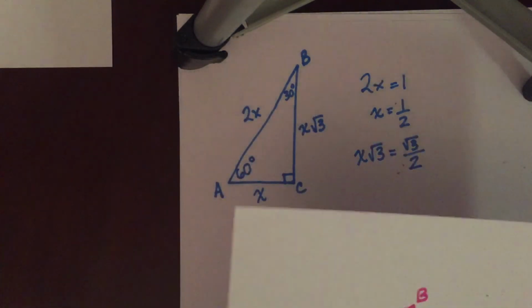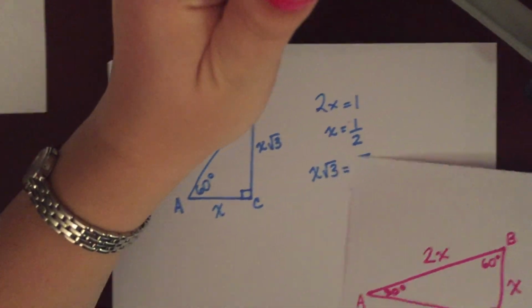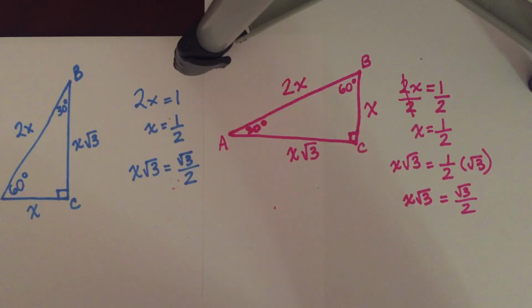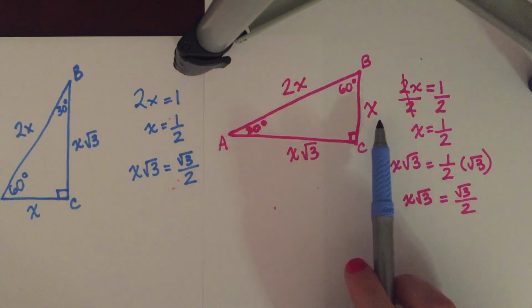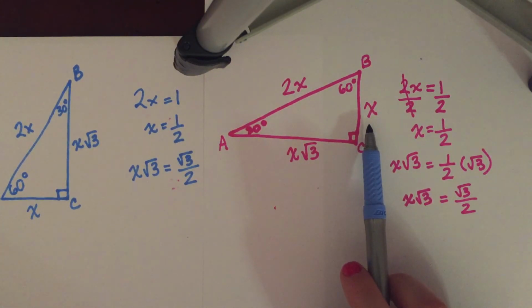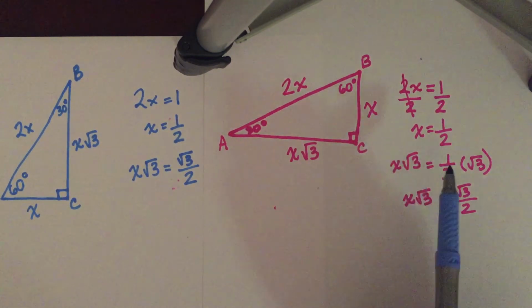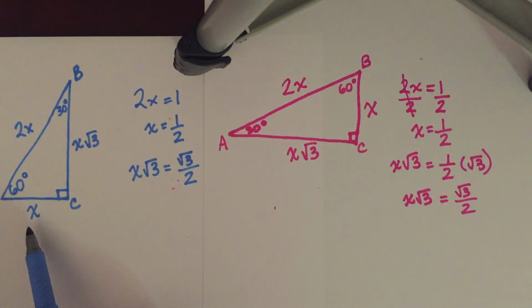Let's look at both triangles side by side, and we'll see when we put them side by side that the values are the same. But in this one, the x is on the vertical and it equals 1/2. And in this one, the x is on the horizontal and it equals 1/2. And vice versa for the x radical 3's. That's important to keep in mind when we're looking at our unit circle with sines and cosines. And it will help you keep track of which angle we're thinking of at any given time, because you'll always be able to come back to these triangles.